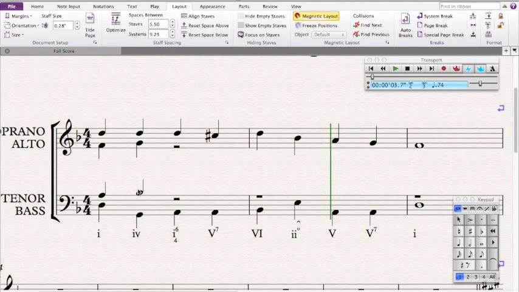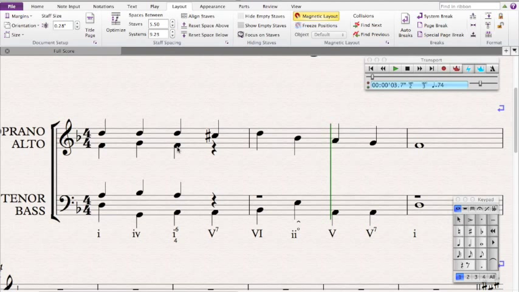Now we come to the 1-6-4, or the D major chord. D minor chord, excuse me. So I'm going to bring the B flat in the tenors down to an A. I'm going to bring the G in the altos down to an F. This way we kind of return to almost our original setup. And then we come across a 5-7.